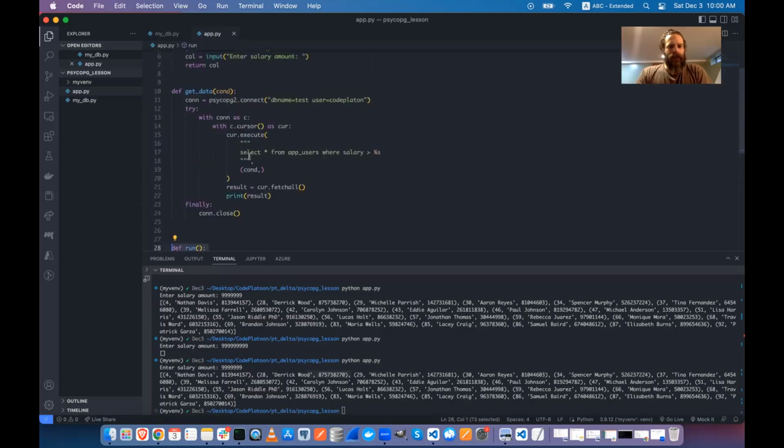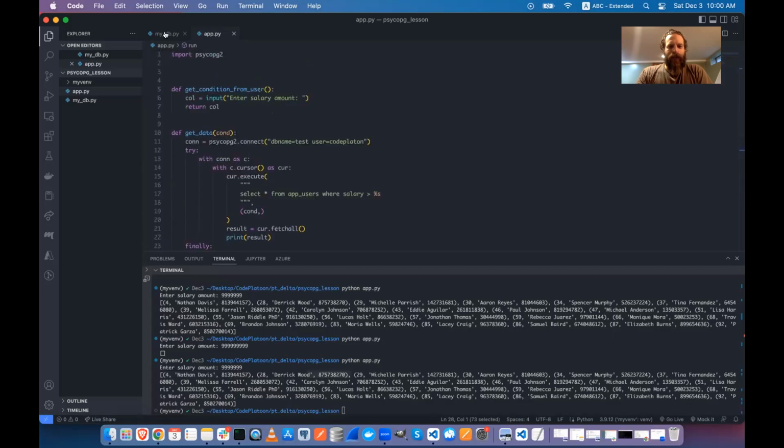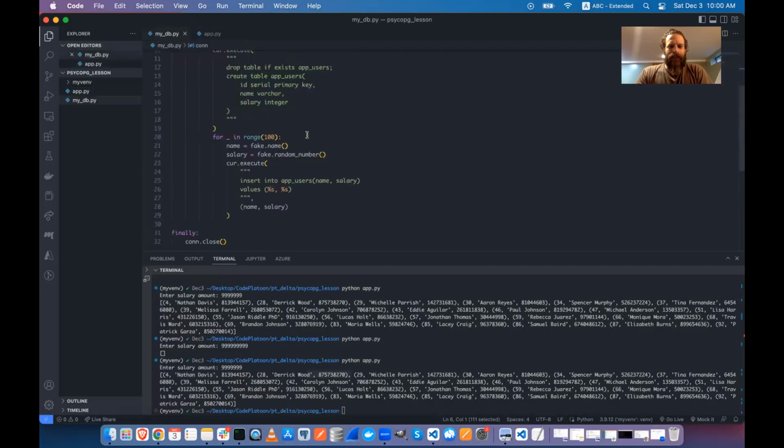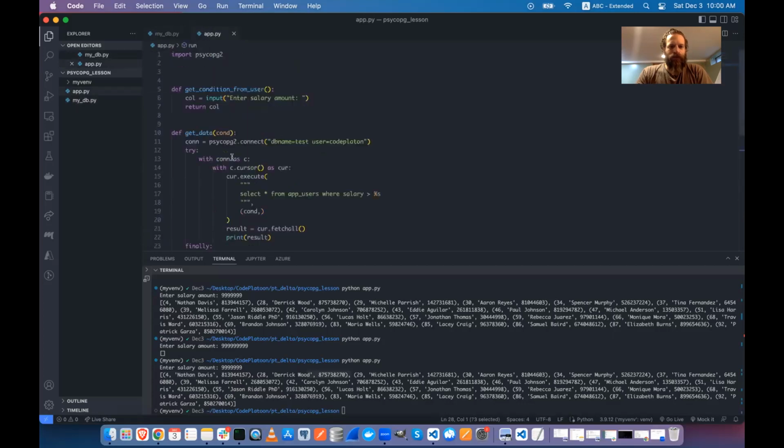I just wanted to do this quickly and show what it looks like. I didn't package this up nicely in classes. It's just a script, but yeah, that's the idea.